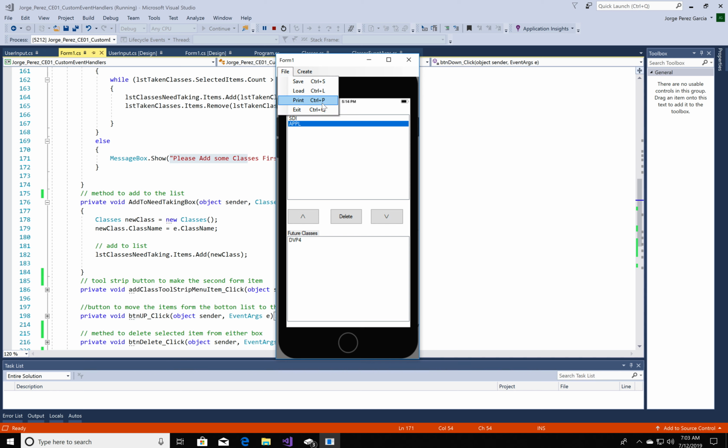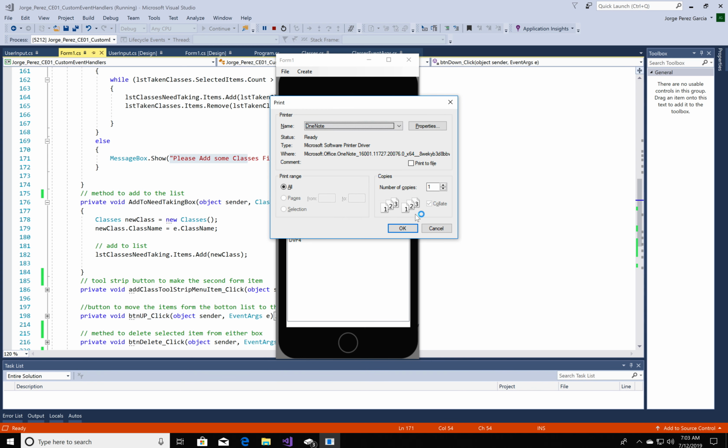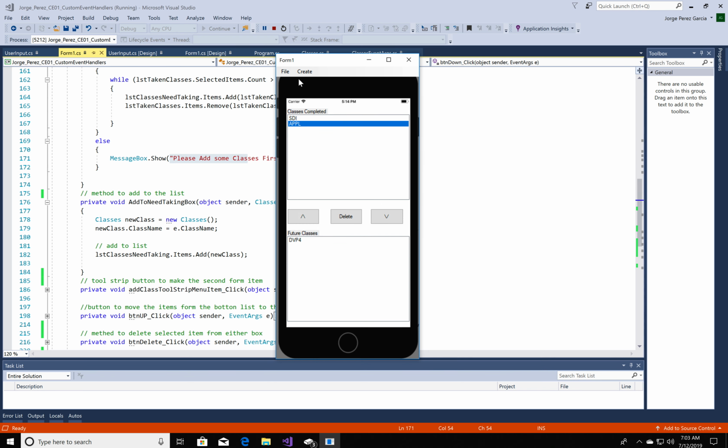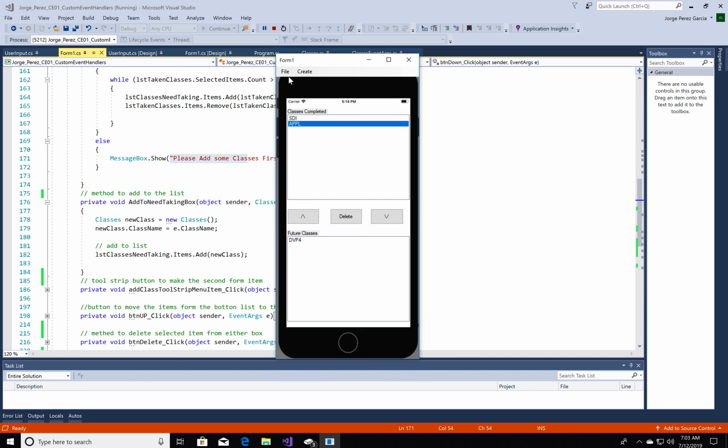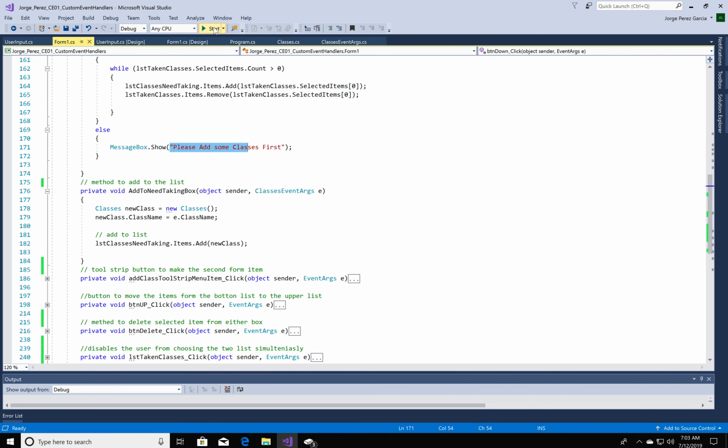Now, print. So if you press Command P, the print dialog opens up and you can print the document. So in this case, fax or save to a PDF. Okay. Now, same thing. If you click on it, it will open up. Now, if you click exit, it exits the application.